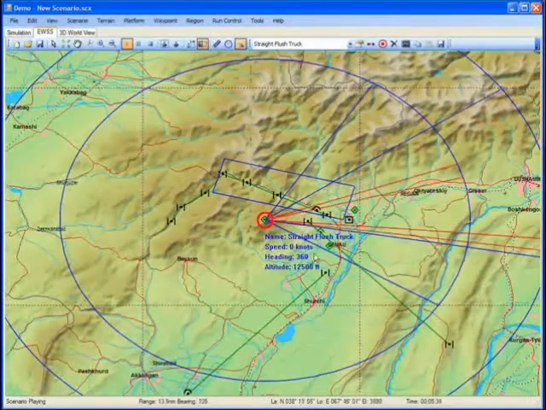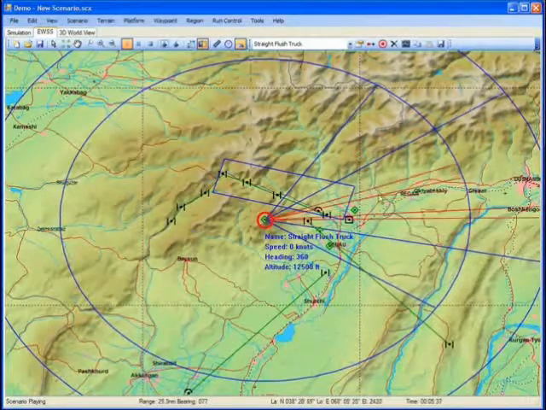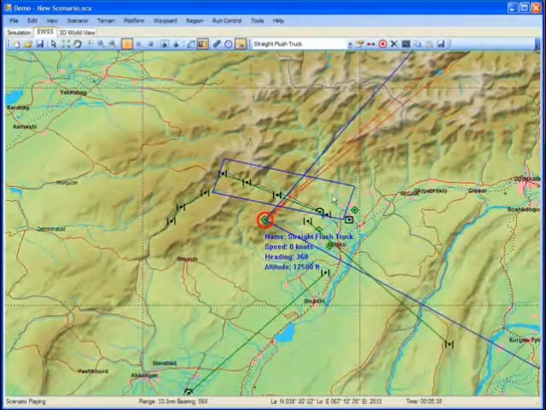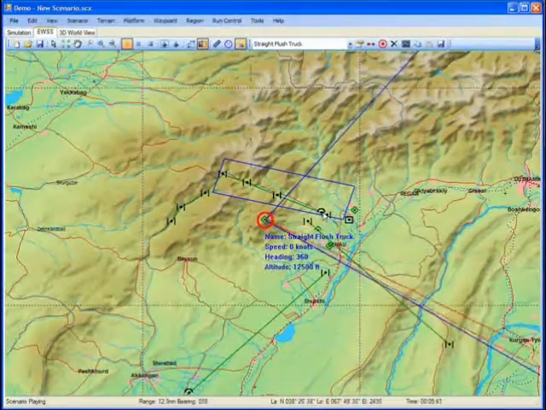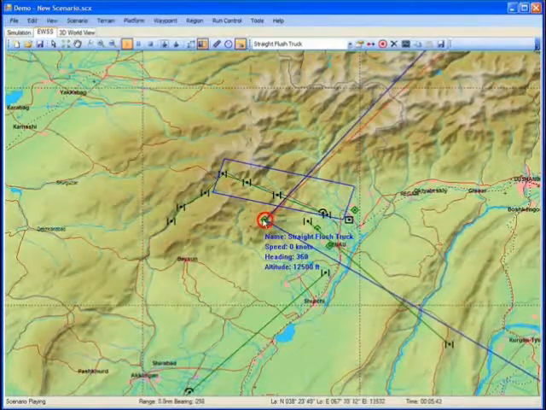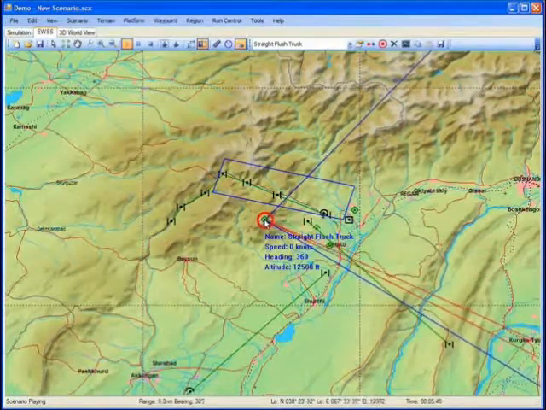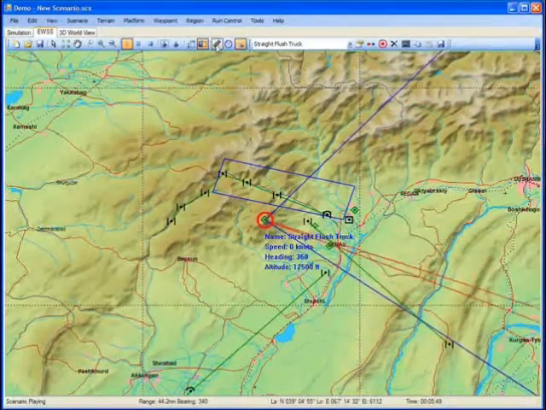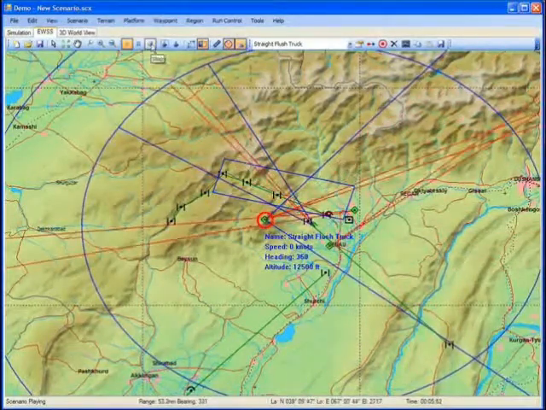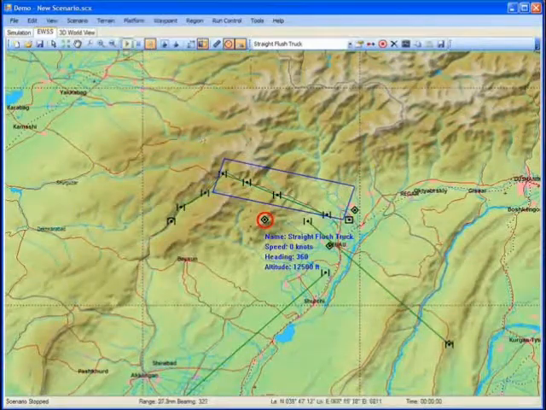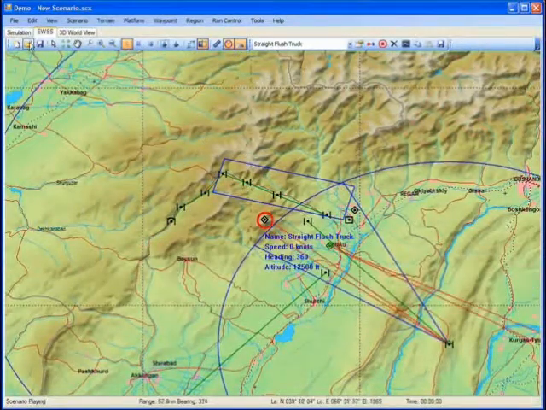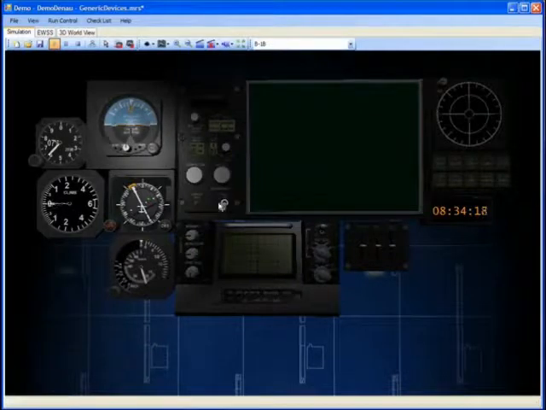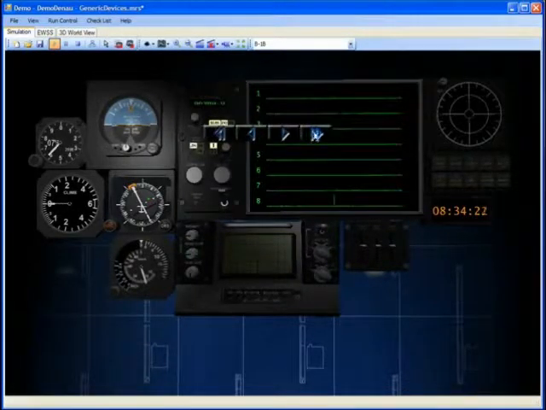There's actually two emitters active. That's why you see two beams with sector scans. Okay, now he's just changed modes because he's left a certain range, and now he's back to just this one search radar. Alright, so let's turn everything back on. Let's go ahead and stop the scenario and take it from the top, and you'll be able to see what's going on from the device point of view.